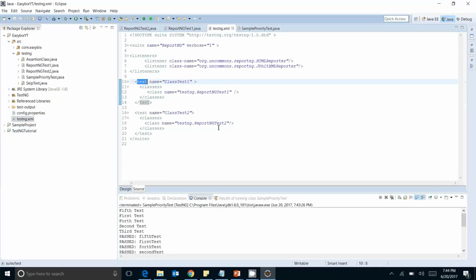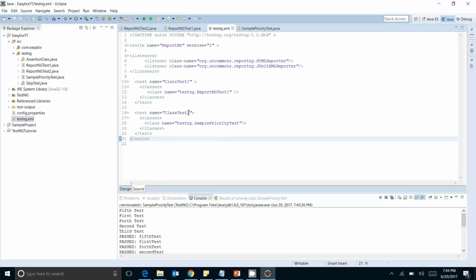So I need to update my test class. My class is SamplePriorityTest. This is the name of my class, and this class is present inside the TestNG package. So I just need to put my class over here.